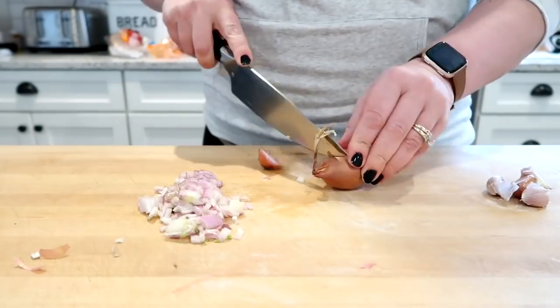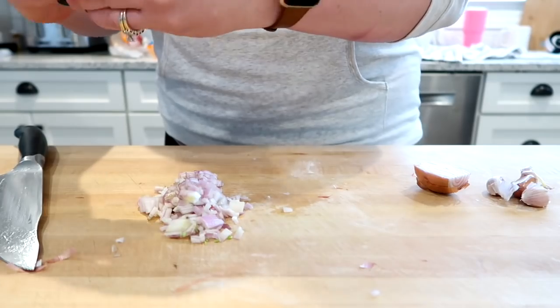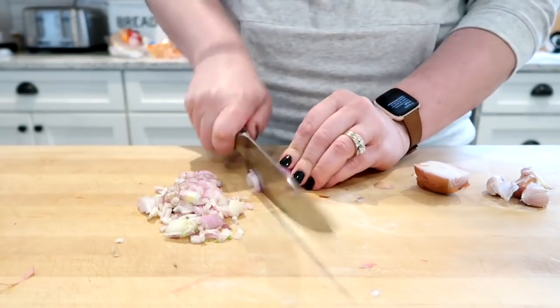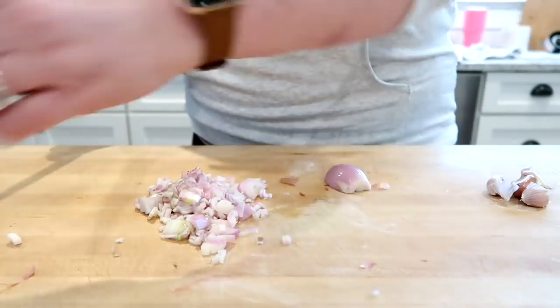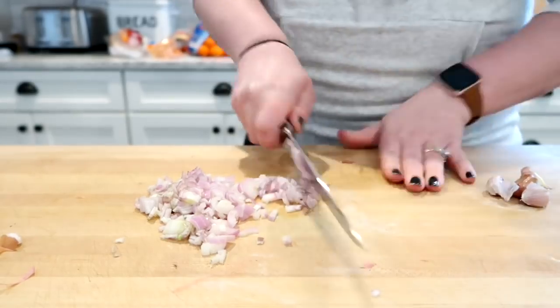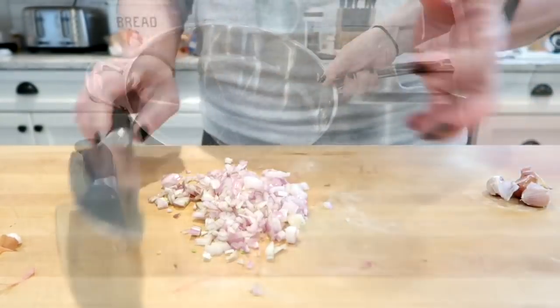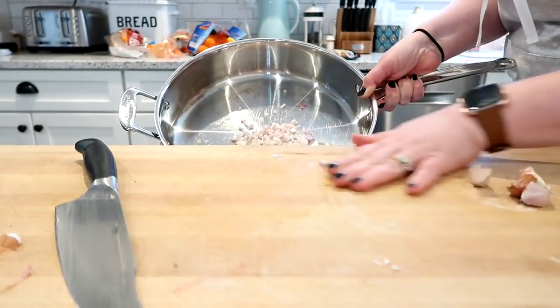So the first thing that I'm going to do for the pasta is get started on chopping up some shallot and some garlic. If you don't have any shallot on hand, or if you can't find any in your grocery store, you can definitely just use regular onion. You could use a red onion or a white onion, or you could even use the whites of green onions. Whatever you have on hand will work just fine. So I'm mincing up 2 of those, and I'm going to get that into my skillet.